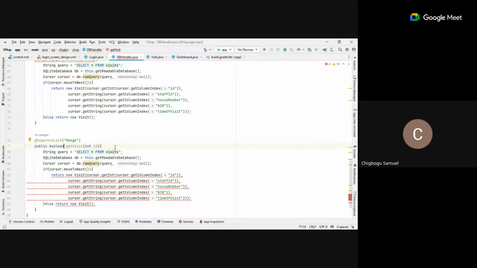And so let us modify this code here to represent what we are dealing with. So this would be authenticate user. And what we are going to submit will not just be staff ID. We are going to submit the password as well. So say string staff ID, string password.